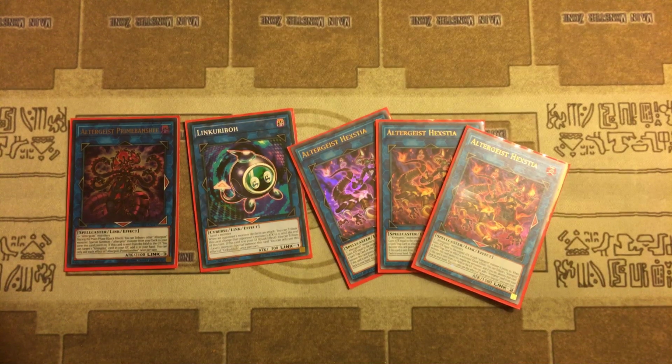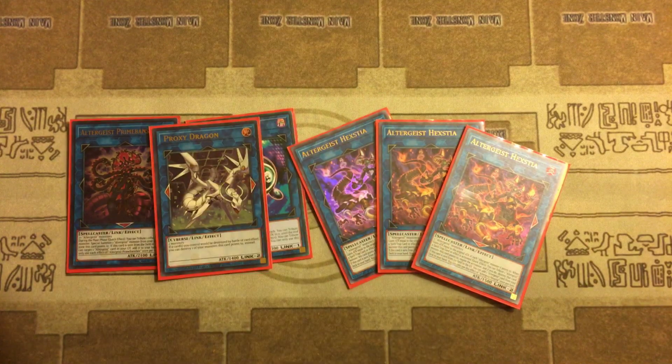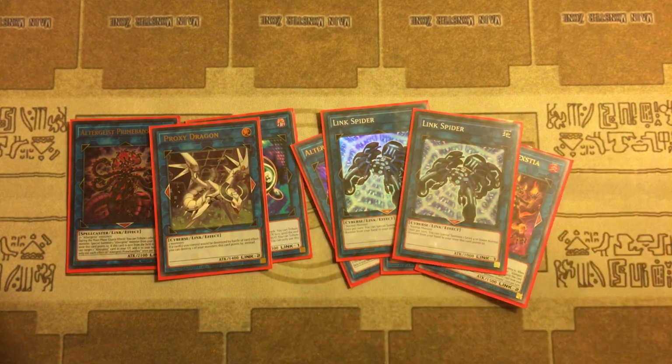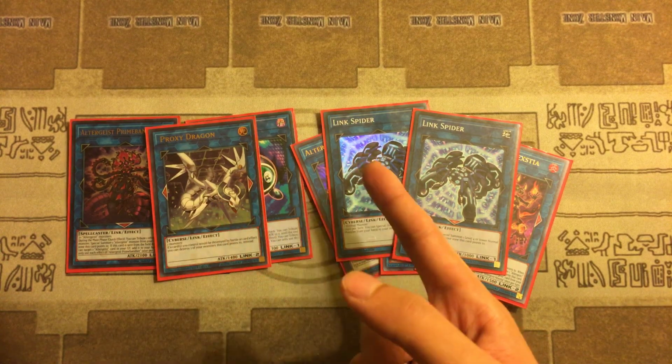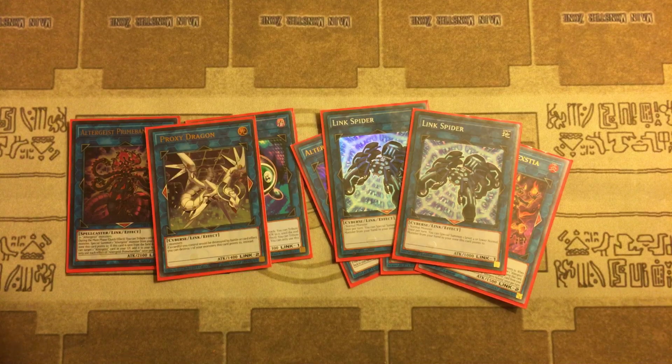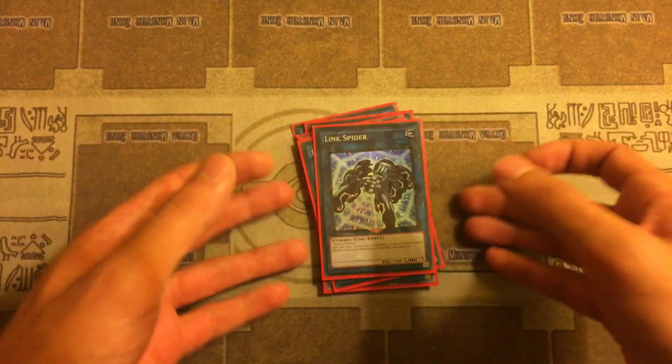But because I did include that Scapegoat, I do have a Proxy Dragon here too, as well as 2 Link Spiders. So you make the Link Spider with the first goat, two goats go into Proxy Dragon, and the last one goes into Link Spider, and then you can turn those into a Link 4. So Link Climbing plays right there.